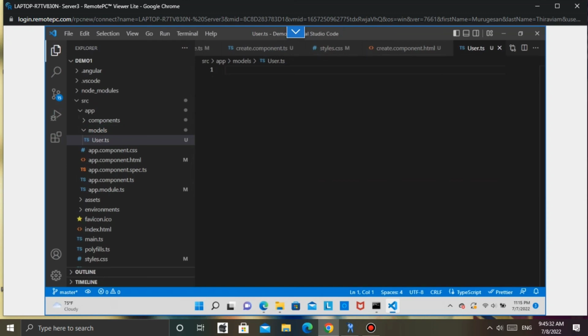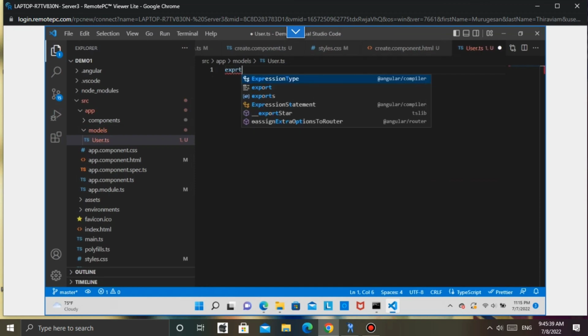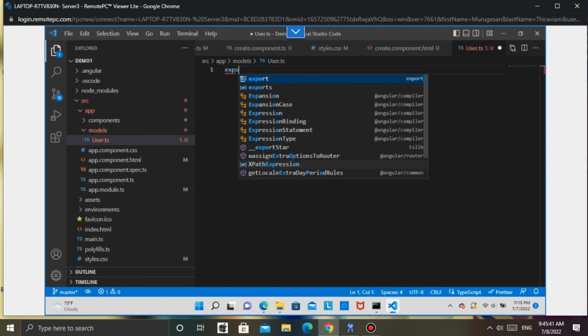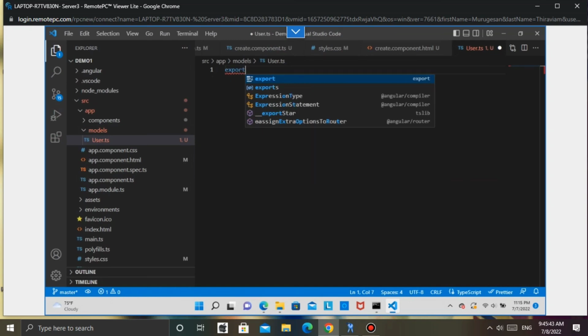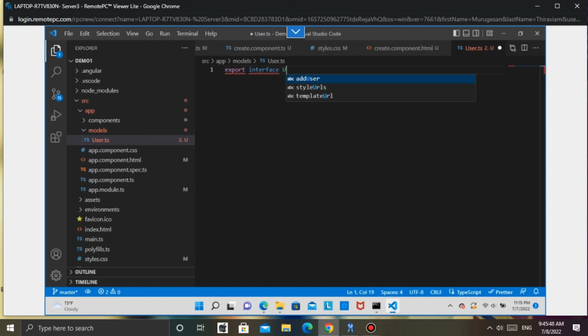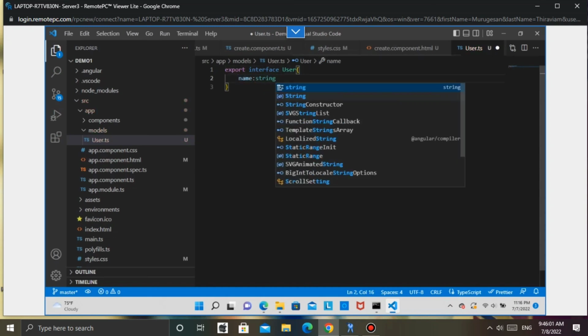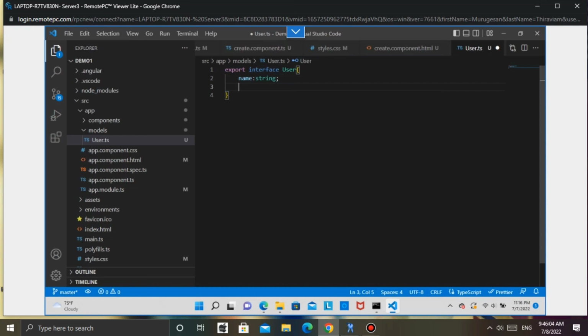This is the model file. Inside that I will type export interface User. Inside that I will create two variables: name, which is a string, and email, which is a string.